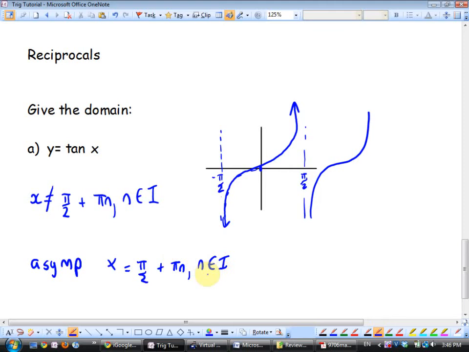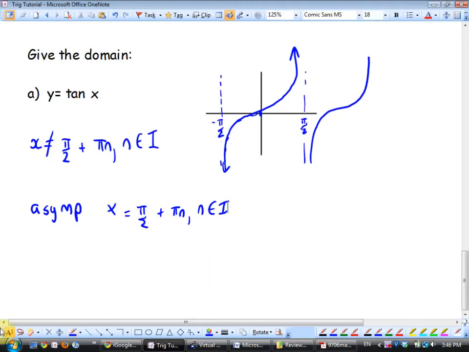And if you're thinking that looks an awful lot like domain, yeah, you're right. Except, no. Domain is where the holes are, where tangent does not exist. So it's a not equal to. The equations of the asymptotes is, hey, where do those asymptotes exist? It's an equal to. And I remember that because I will always ask you for, listen closely, equations of the asymptotes. Equal sign. Domain, don't put an equal sign, not equal to. Whatever works for you. But you've got to remember it somehow.